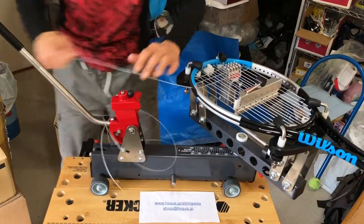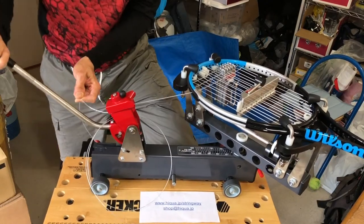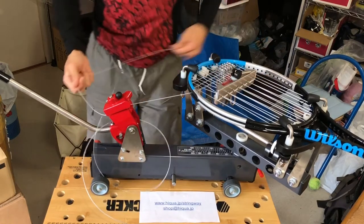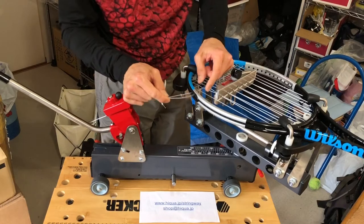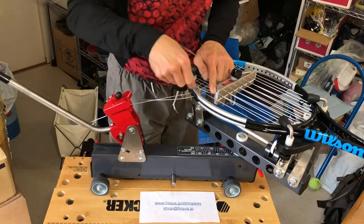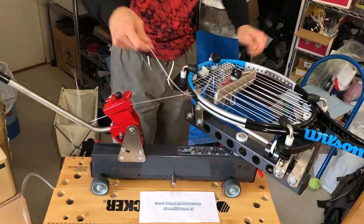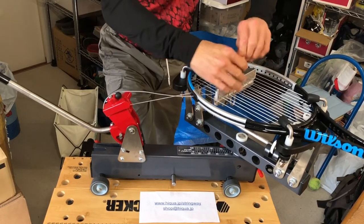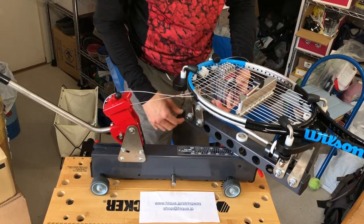So you can fast forward towards the end if you want to take a look at that and you don't want to see me do the rest of these crosses, and see just how well the racket maintained its original shape and form despite doing double pulls on the mains and doing double pulls on the first two and last two crosses. If there was any doubt in your mind if this was not good for the racket, then I think that would lay all doubts to rest.